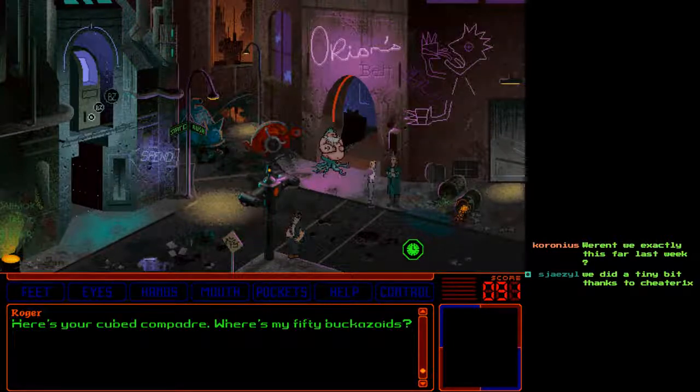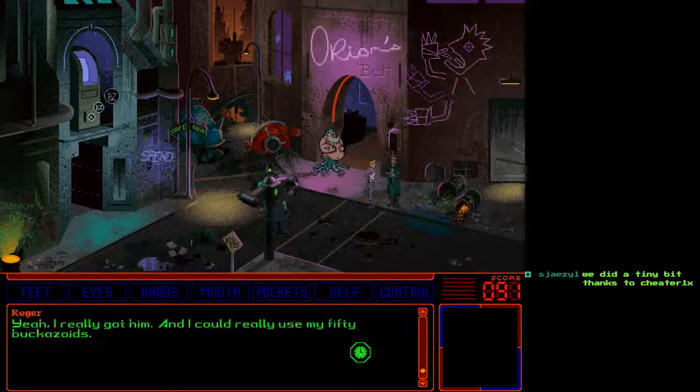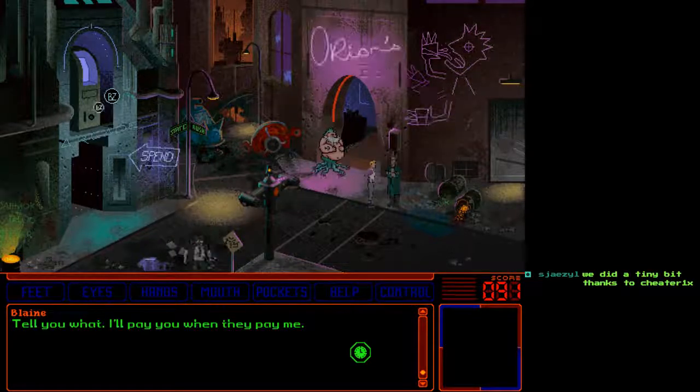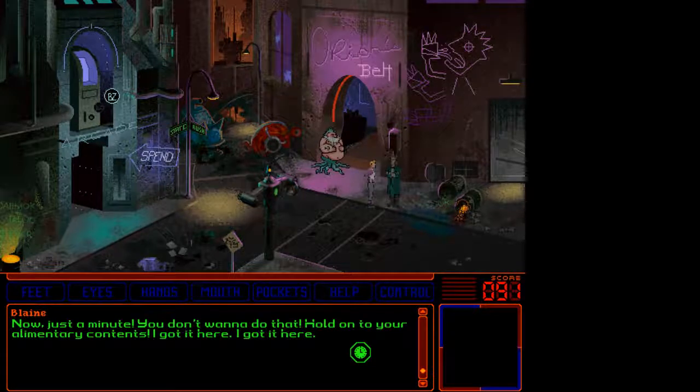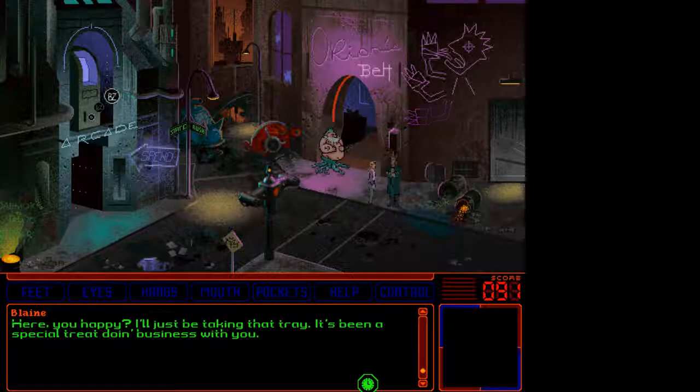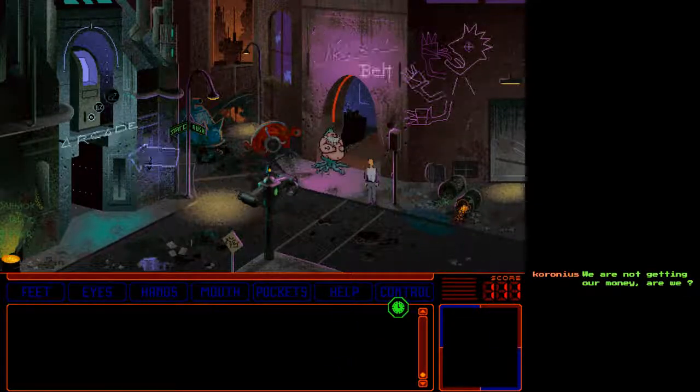Here's your cubed compadre. Where's my 50 buckazoids? No bull. You really got him, eh? I mean, good job. Yeah, I really got him. And I could really use my 50 buckazoids. Tell you what, I'll pay you when they pay me. No, I need the money now. Or I let the guy thaw right here, right now. Oh my. Strong arming. Just a minute, you don't want to do that. Hold on to your alimentary contents. I got it here. Here, you happy? I'll just be taking that tray. Been a special treat doing business with you. Oh boy.